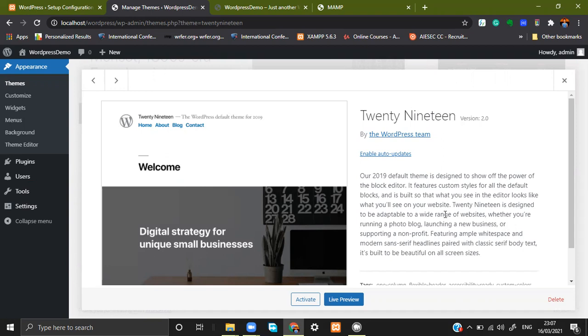By doing the live preview, you can see how the theme would look on your website without actually publishing it, or without making the change live. Once you're happy, you can hit activate and publish. Or if you're not happy, you can take it back. So let's see the live preview.